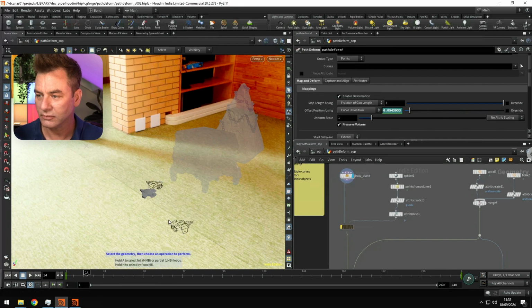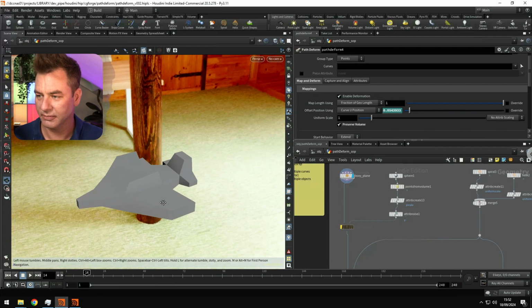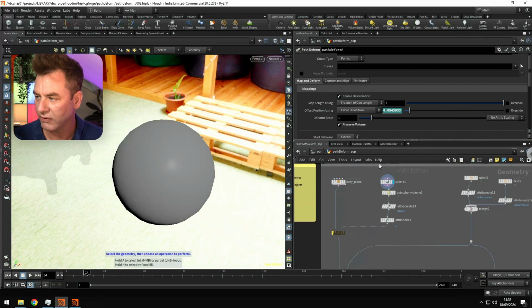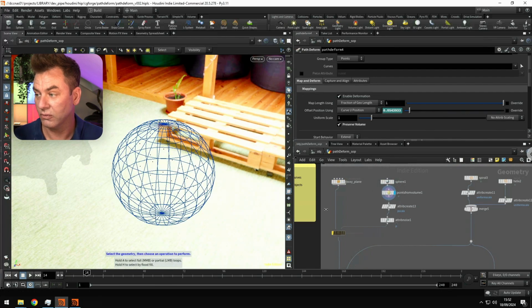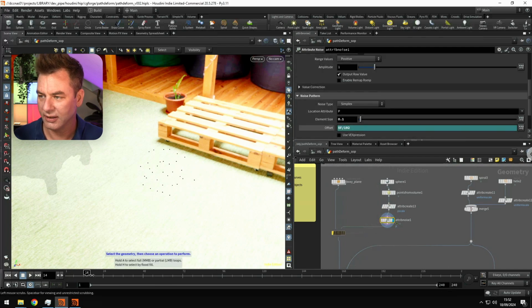So let's start with, we've got our boxy plane, some incredible modeling there. And then here we have a quick point generation. So we're using a sphere, we're using points from volume, which, if you aren't aware, can accept geometry and then will scatter inside of a geometry shape rather than just on the surface, which is really cool. Creating a pscale attribute, and then creating a bit of noise that has an animation in the offset.